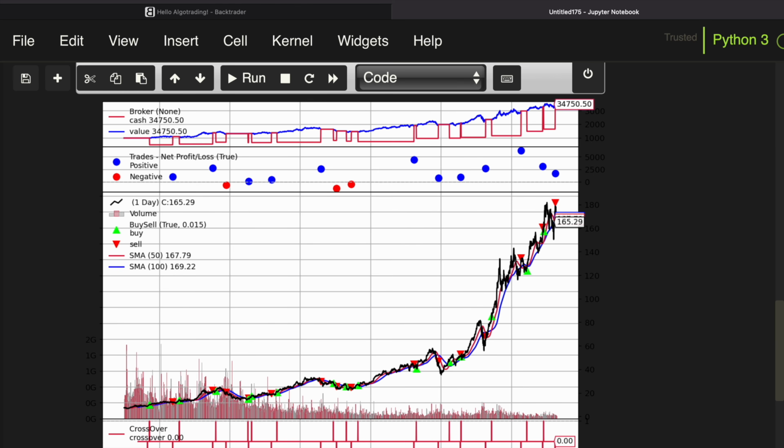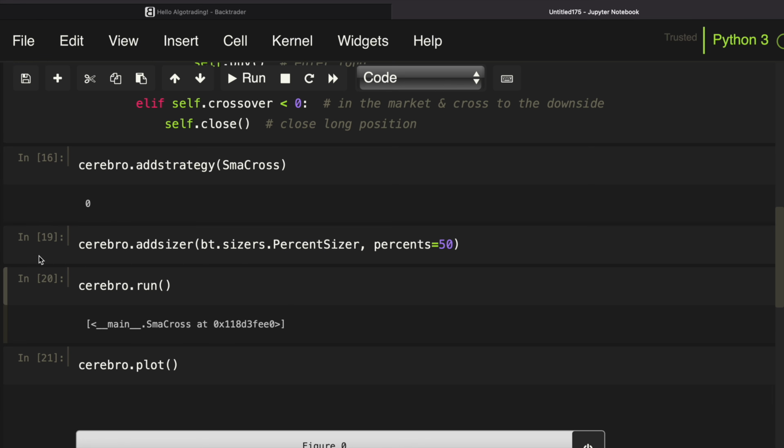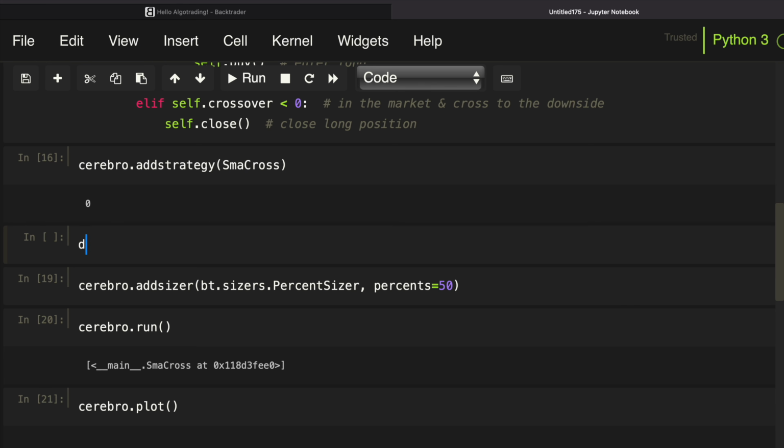Now, what else can you add here? You can add commissions here. So let's actually do that. Let's just take that here, Cerebro, then broker, set commission, and let's just take 0.5%.